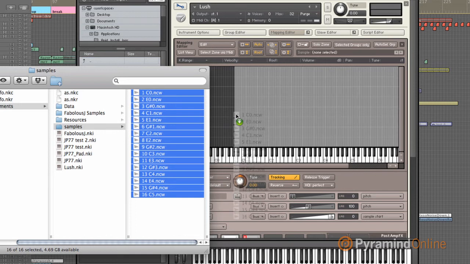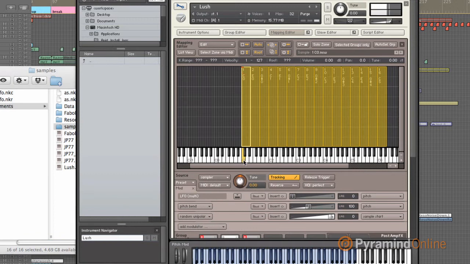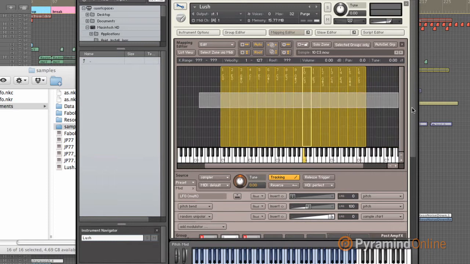I don't know if you can see the thicker white line changing. So I think it should be around this area. Right, yes. So it does it automatically, but you need to drag it in the right place.